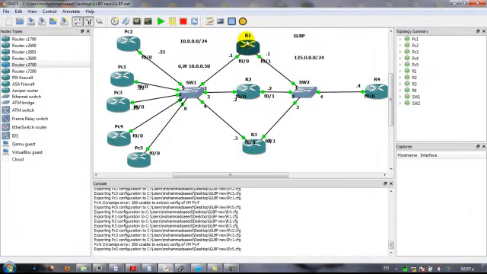So that's all. We talked about AVG and AVF. We talked about the listening state. We talked about the tracking. This is a very important thing. We talked also about the preemption. And I hope this video is good for you for understanding GLBP, and try to imitate this topology on your PC.